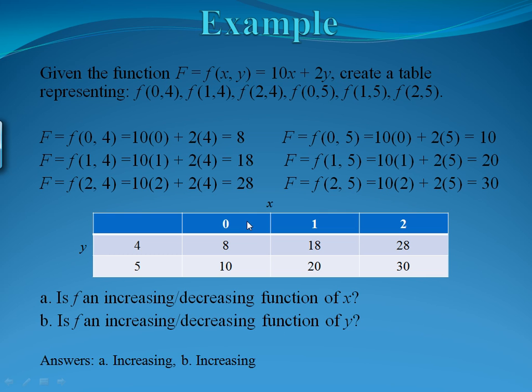Similarly, if we want to find out if it's an increasing or decreasing function of y, we fix an x value. So let's pick 1 and look at just this column and see what happens as the y values increase. From 4 to 5, our f values go from 18 to 20. That's increasing. Notice if we picked the last column, we would go 28, 30, increasing, or 8, 10, increasing. So f is an increasing function of y.